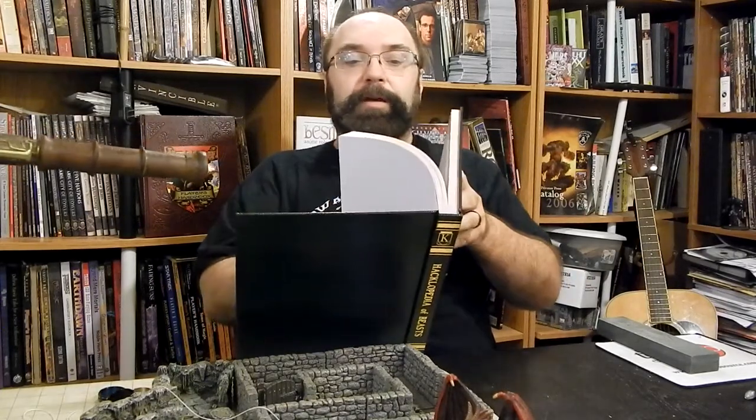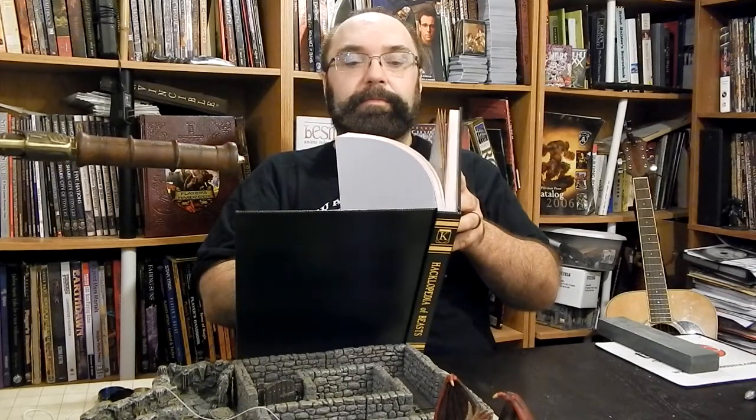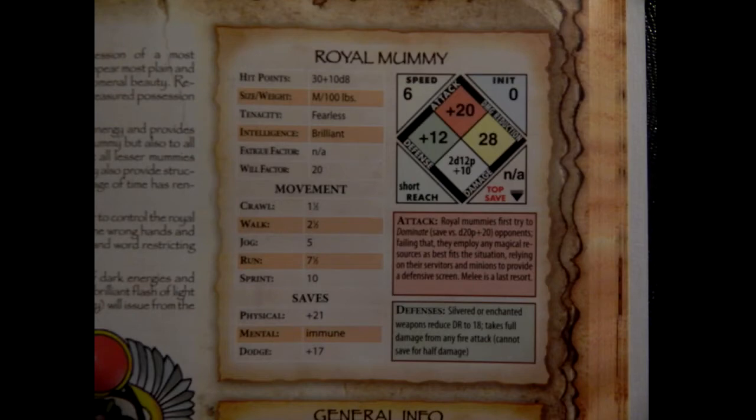For example, the Mummy Lord, and I will show you this. The Mummy Lord, if I can find it, Steve, down. The Royal Mummy here on page 229. The Royal Mummy has a damage reduction of 28.